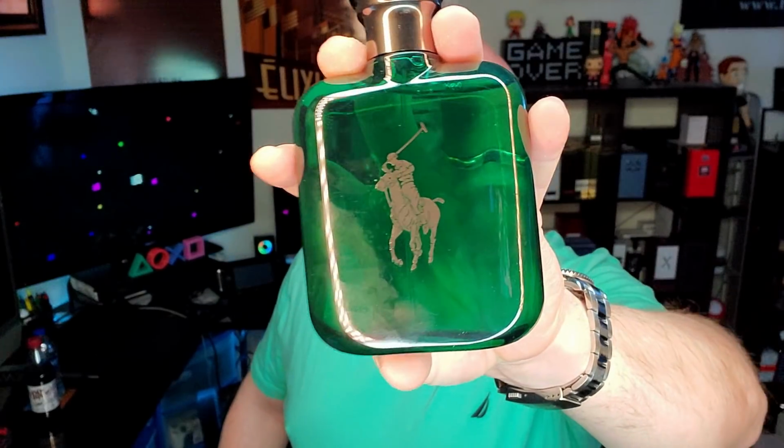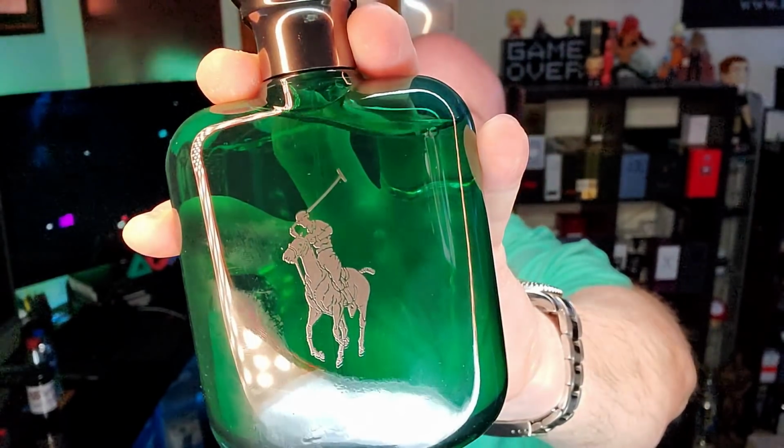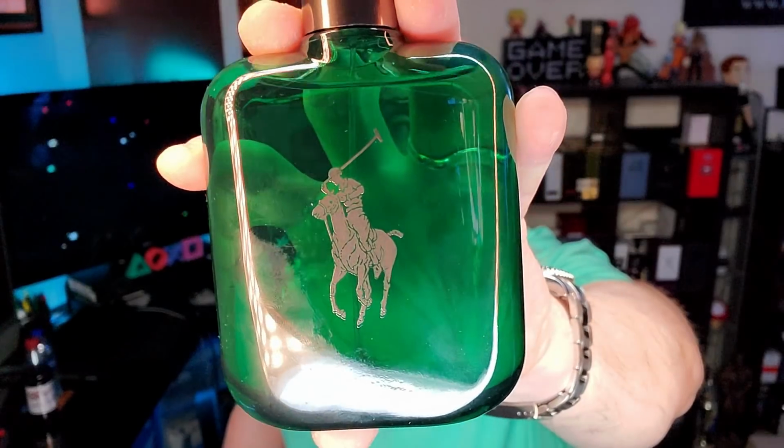Very fresh and green, perfect release, just in time for the spring season, because this stuff screams green spring scent. Especially for those dressier occasions, this will be a good option for you. Definitely try before you buy, not blind buy safe, but I do believe for those of you that think Polo Green's an old man's fragrance, you might like this one a little bit better because it's the modern version, essentially. Definitely try before you buy. They're starting to hit the stores. I picked this one up from Ulta Beauty at full retail for $90. That's Polo Green Cologne Intense Eau de Parfum.